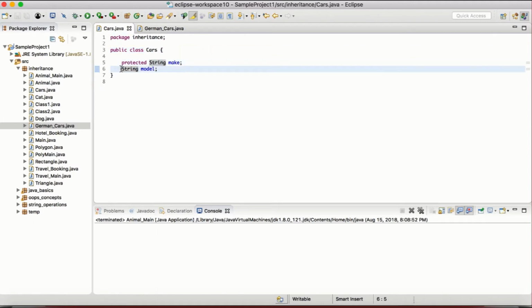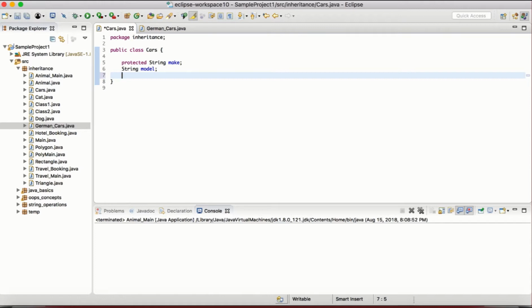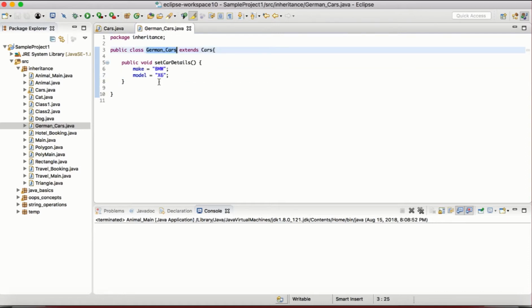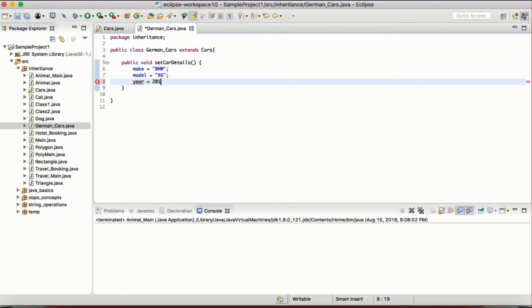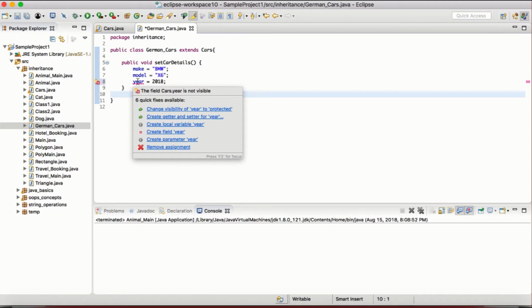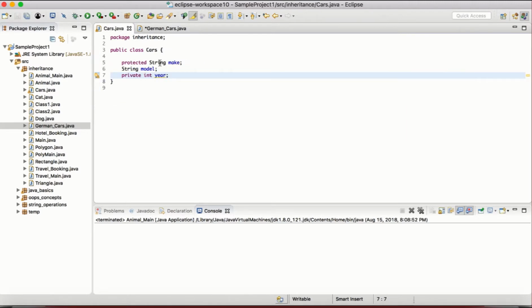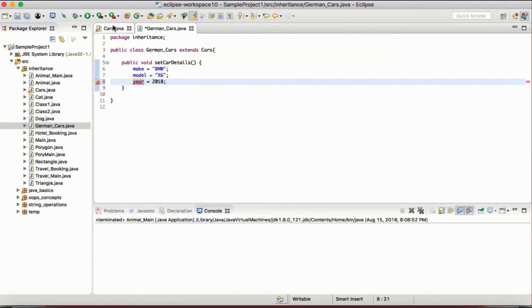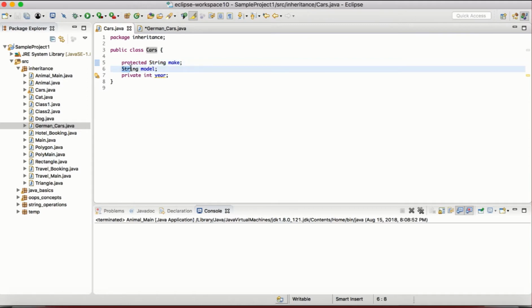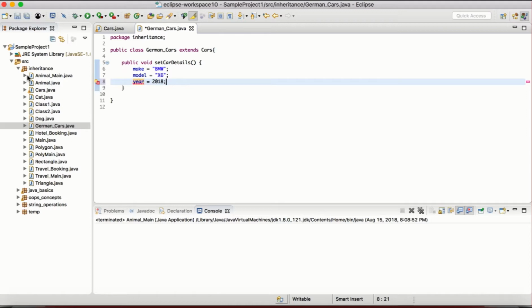So protected field and the default field, they kind of act the same as long as we are in the same package. Okay, just to give you one example, let's create a private field here, private int year, and let's try to set the value for year over here, and it will not allow. Year is equal to say 2018, and see, it will say that the field is not visible. So even though we are inheriting the year field, which is private, it's strictly private to cars class and it is not allowed to use. Okay, but the protected field make and the default field model, they can be accessed because we are in the same package, and we already know that default field can be accessed in the same package, and now we know that a protected field can be accessed in the same package.